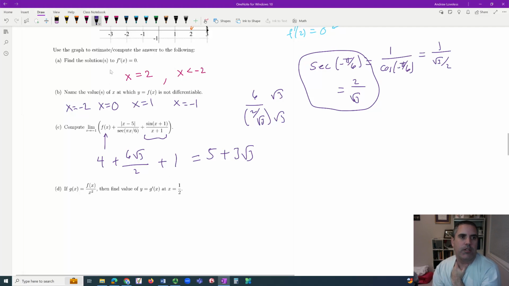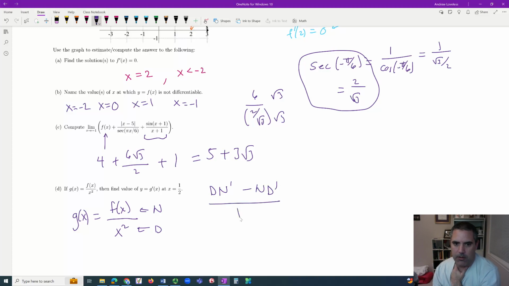Find this. So this is more of a symbolic question, just to see if students understand what you would do. So if you had a function on top and you had an x squared on bottom, and they asked you for the derivative, what would you do? You would do the quotient rule. Denominator times derivative of the numerator minus numerator times derivative of the denominator. And because it's an f of x, sometimes that bothers people, but we need to be able to still follow the rules, even if something looks slightly different. So denominator times derivative of the numerator, which is just f prime, minus the numerator times derivative of the denominator, which is 2x, all over the denominator squared, which would be x to the 4th.